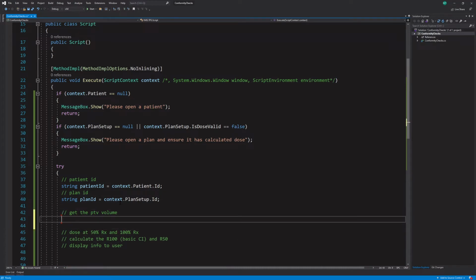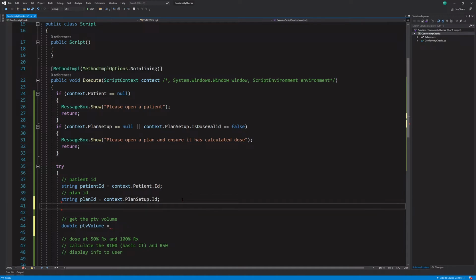Okay, so let's get the PTV volume. I think that makes sense. So let's say double PTV volume equals, and actually let's get the plan so we don't have to keep writing context. Plan, the current selected plan.